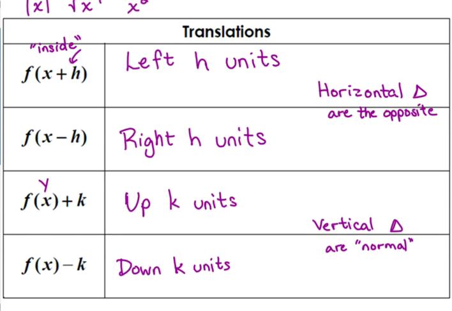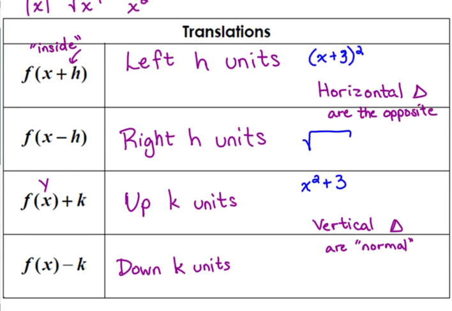The square root and the squared is what I want to make sure you know the difference between when it's inside and when it's outside. So for example, (x + 3) squared, that's inside. x squared + 3 is outside. Those are two different functions. They look very similar, but they are two different functions. One of them takes your parabola and moves it left. One of them takes your original parabola and moves it up.